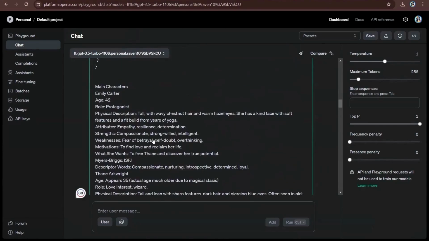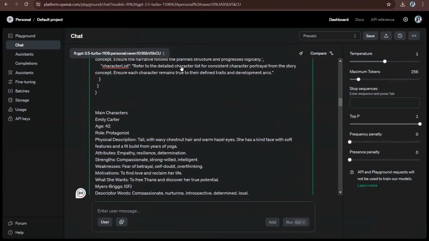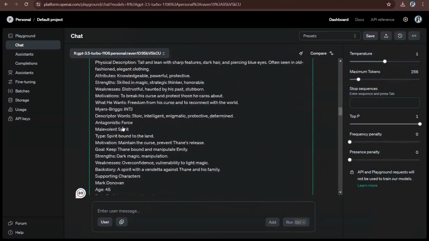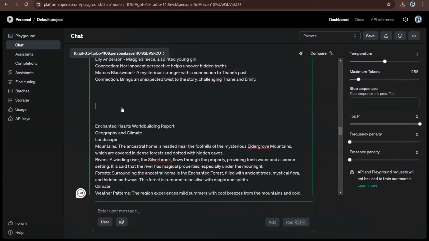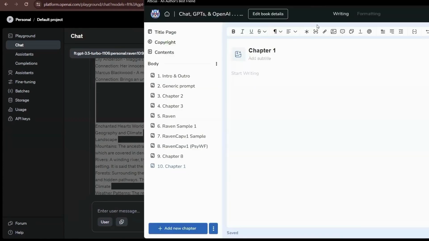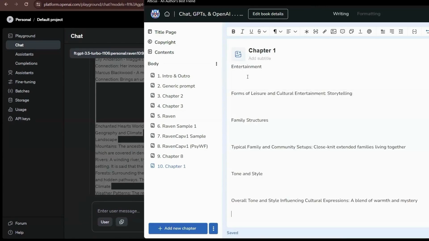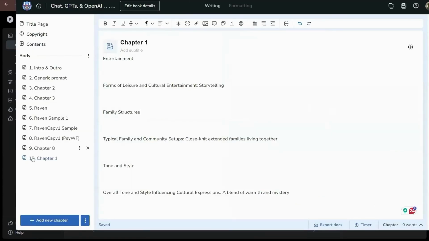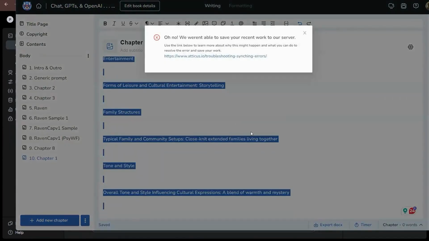Now, again, I have my system prompt, my main character, my sub characters, and all my world building in here. And if I go in and copy all of this, I'm going to add another space here and drag this over to show you. So in my system prompt, let's see how big my system prompt is. Okay, I did not put it in there.